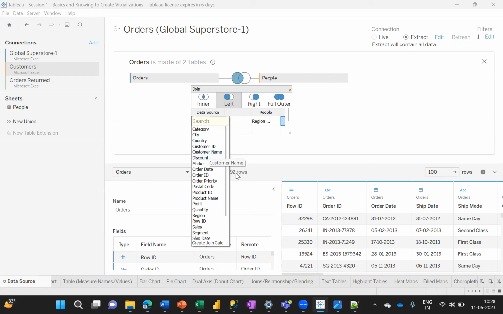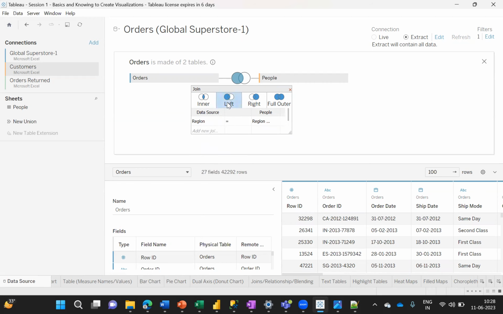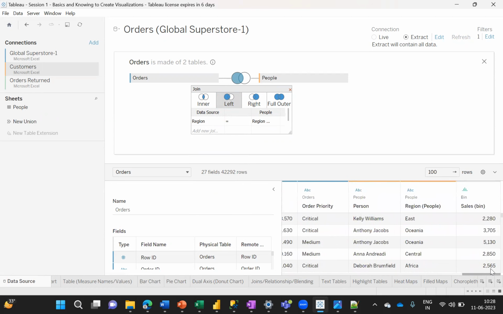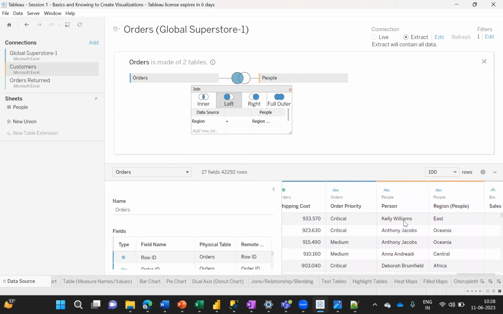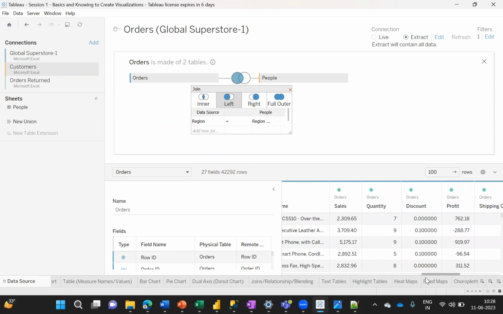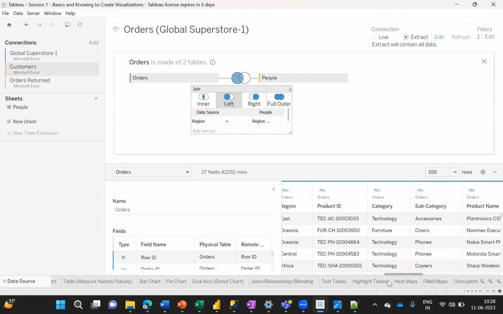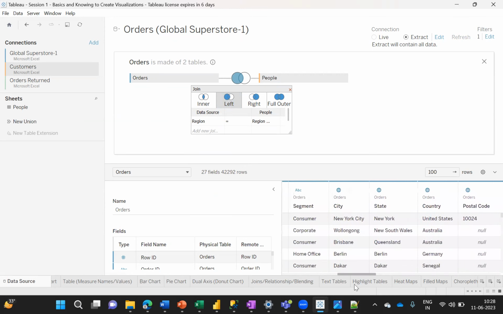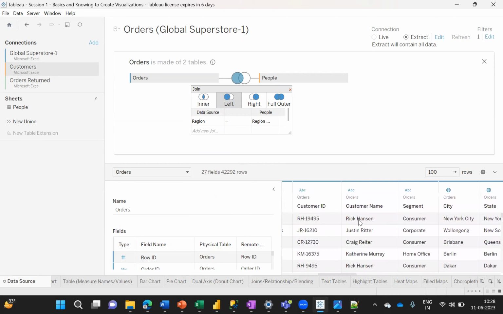Let's see if we just have the join using the regions, whether we are getting more information. In this case, we are getting only the other information. Here the person is Kelly Williams, so we should have the same person in the other case, Kelly Williams, but the customer name is different.